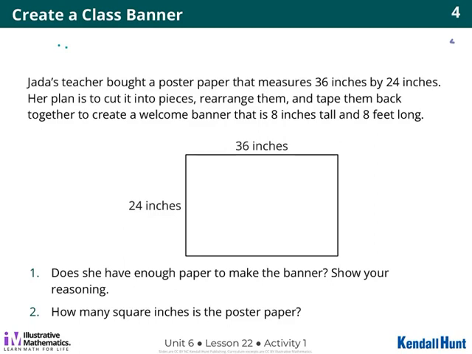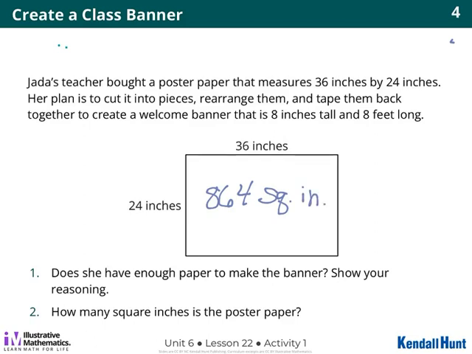Okay. Gage, what'd you get? I said no, my question was how many square inches? The second question. Question 2. Stay with me. Delaney. 864. Raise your hand if you got 864 square inches.